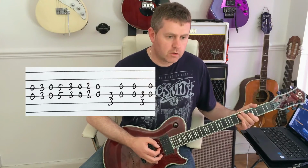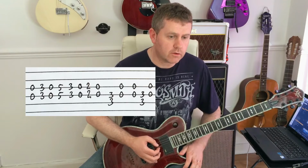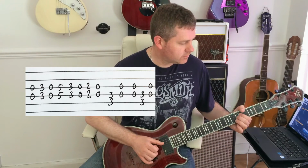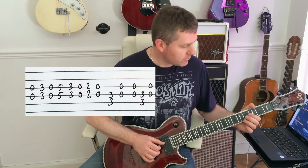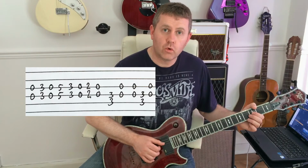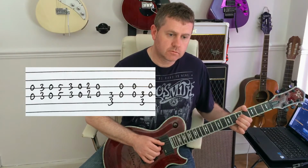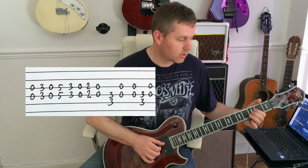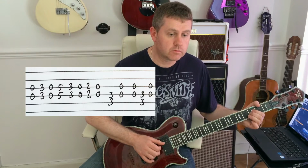Like that. So start off with the first phrase. Obviously the guitar tab is on the screen to make things easier, and we're going to be playing this phrase first. So that's on the D and the G strings, open 3rd, open 5th. We're then going to go 3rd, open, 2nd, open.